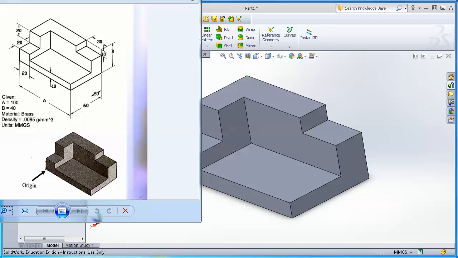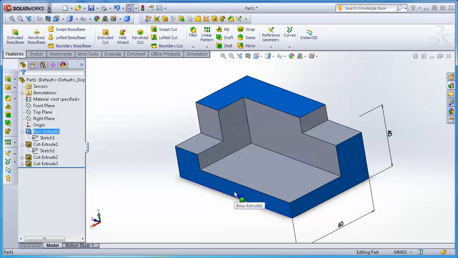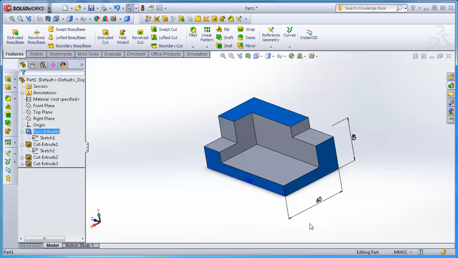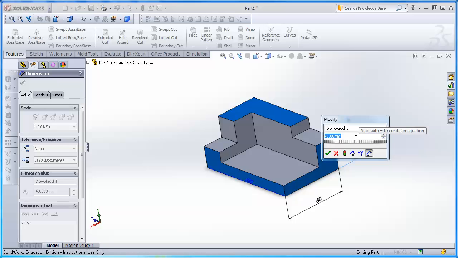Now, let's play around a little bit and look at some things we could do. I'm going to double click on this face and I'm going to see some numbers, the 40 by 60 that I originally created. What if I change this 40 to an 80? How will this part change? Well, let's think about it for a minute. Certainly it's going to get taller, but what about these two pockets? Will the pockets become really tall or will the pockets move? The way I created them, I know that they're going to move.